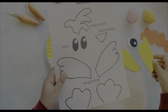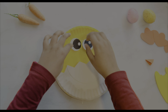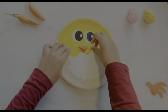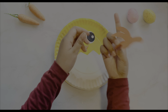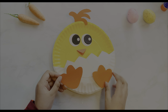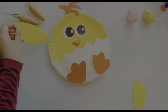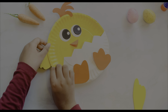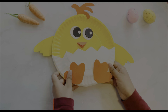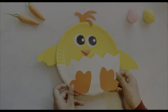Cut out all the images on the colored craft paper, or you can color it too. Now just glue each thing on. And here is your cute hatching chick.